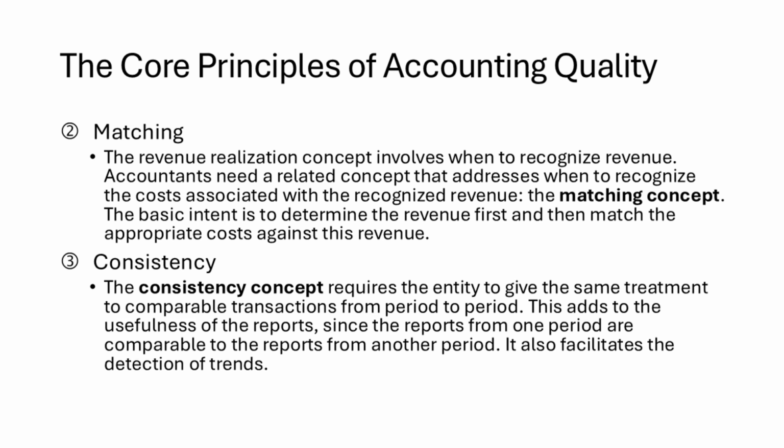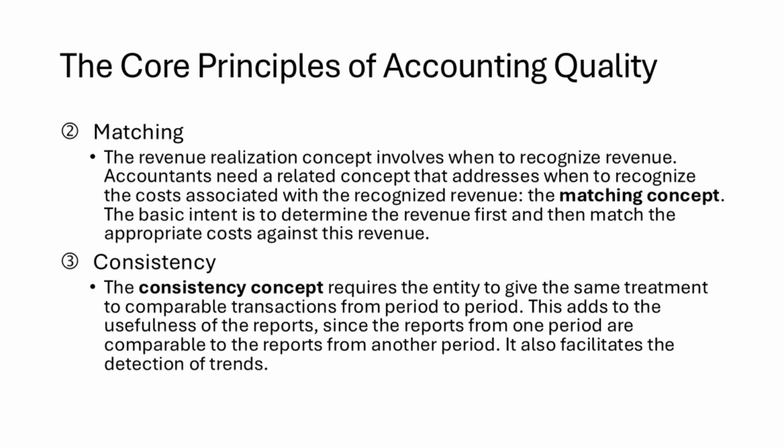Consistency, well, the definition is on the slide, so I want to tell you that many accounting methods could be used for any single item, such as inventory. If inventory were determined in one period on one basis and in the next period on a different basis, the resulting inventory and profit would not be comparable from period to period. So we need to be careful about that.